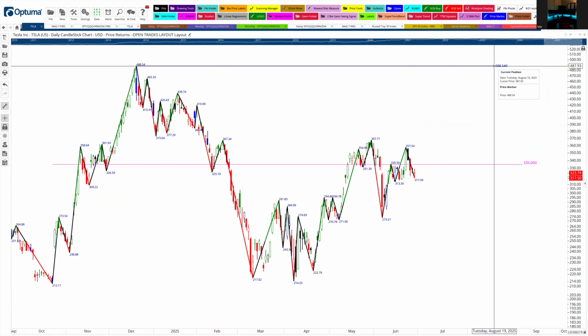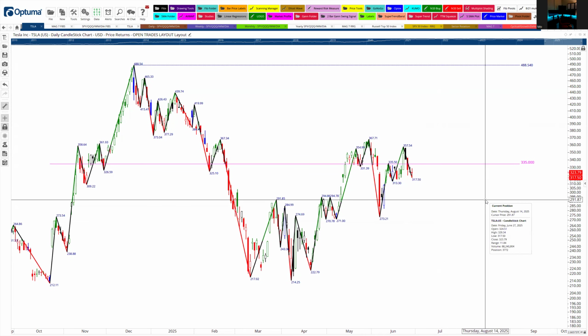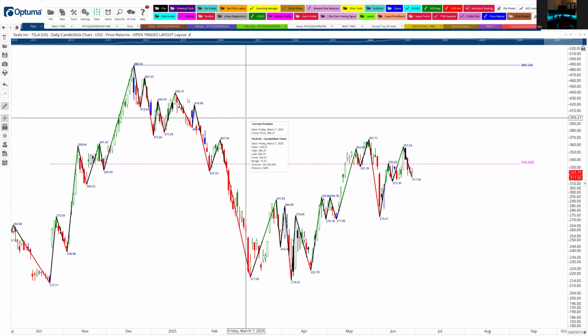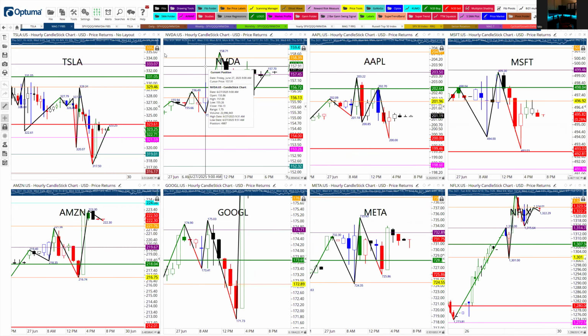Every time you're going to come back down, you're going to come right back up to retest this 335 again. I can show you that, but when, how fast, how soon, I don't know that part. Price will come back to the mean, that's what they call mean reversion. It's a very powerful screen.